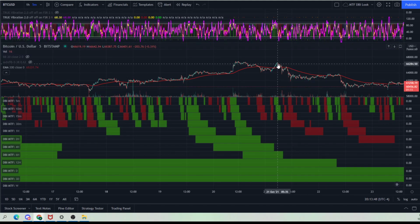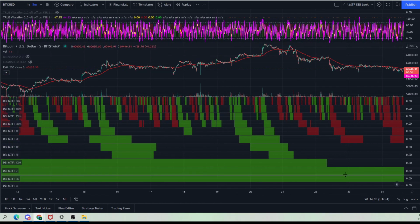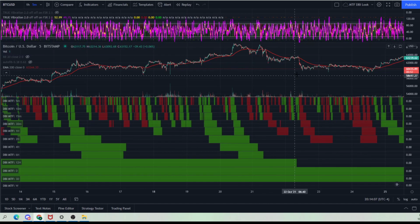And that was before the market structure actually broke down. You wouldn't have known it too much. And then you start seeing some of that red creep in, and now we're going to leg lower a little bit. Some of these lower time frames tried, but you can see what happens here, 30-minute, 1 hour, 2 hour, and it's a decent little pullback. Now, I wouldn't be countering the higher time frame myself unless I was looking for scalps, but that's one of the purposes where people would use it for scalping.